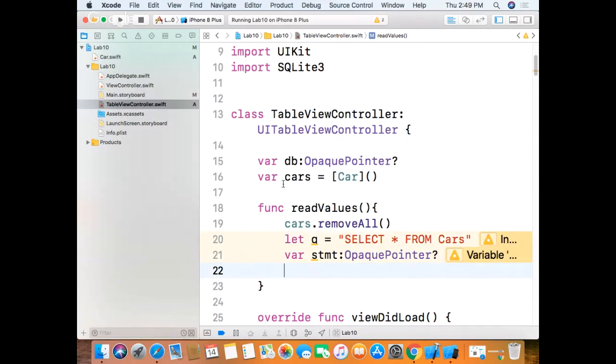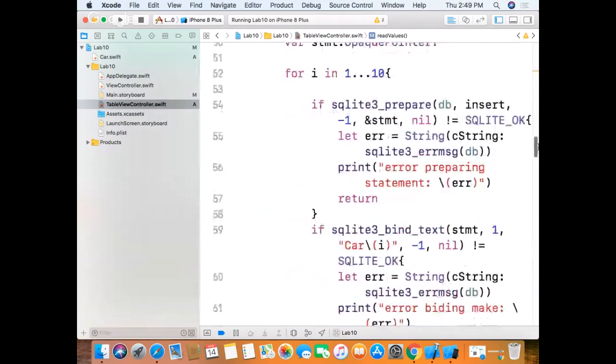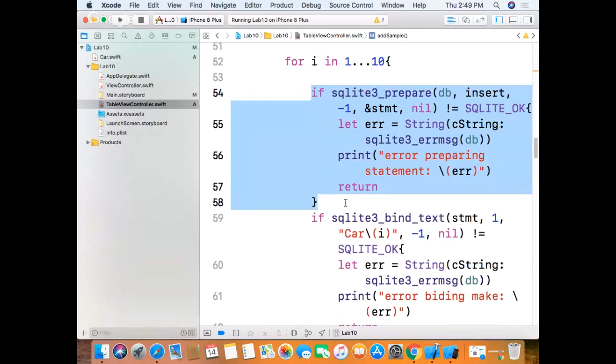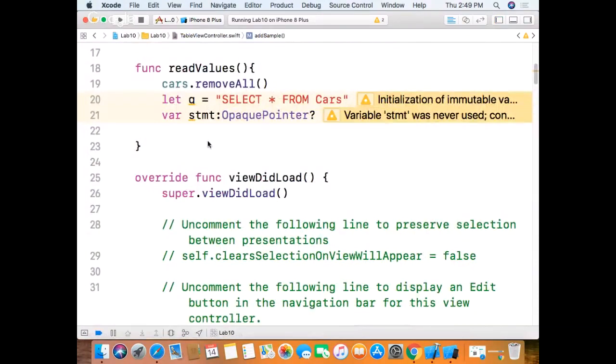We'll need to prepare the query. So again, we go down to our add sample. We have this function here, the whole if statement. Let's use it.